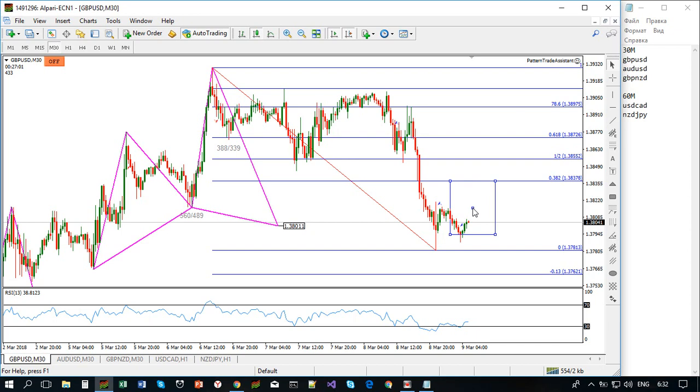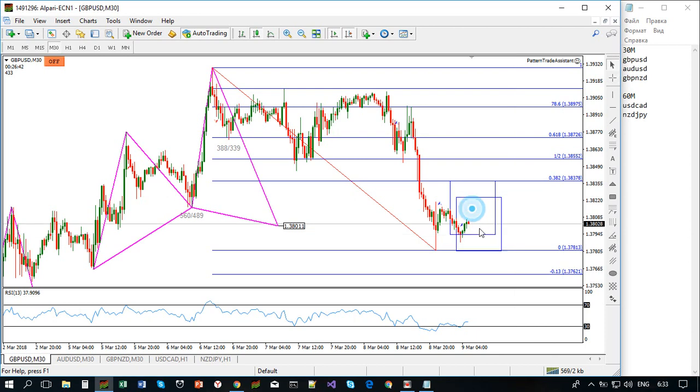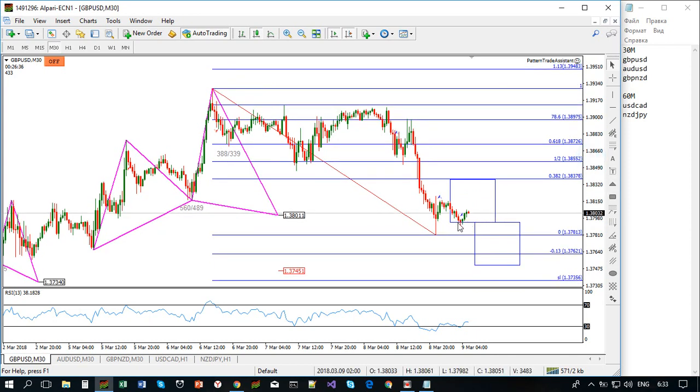My risk to reward should be at least 1-to-1. You see that? At least 1-to-1. So I am to enter here at this lowest range. This way I will have that distance needed to be at least 1-to-1 risk to reward. And of course my stop loss will be 3 ATR just below my entry. So it will be here. This is my entry, this is my stop loss, and this is my take profit.